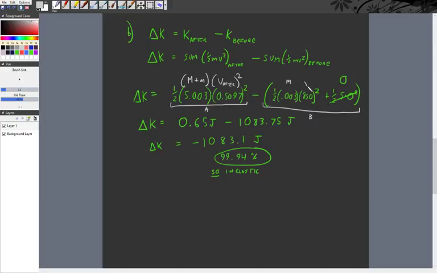And this is the velocity, excuse me, of the bullet before the collision squared, and then this is still just 0. So our algebraic solution looks like this. Delta K is equal to 1/2 M plus little m, V after squared minus mv squared. Oops, almost forgot the 1/2. Minus 1/2 mv squared, okay? And then, of course, this is still just 0 right here.